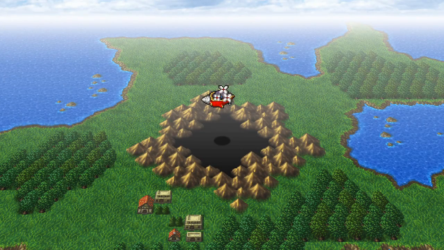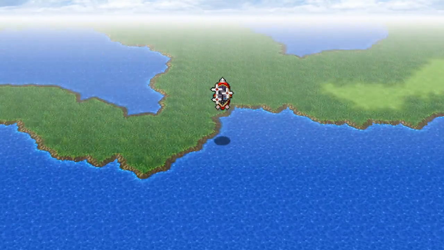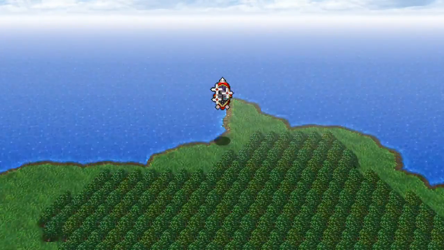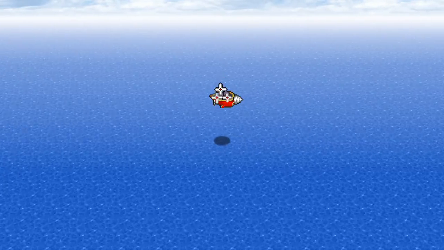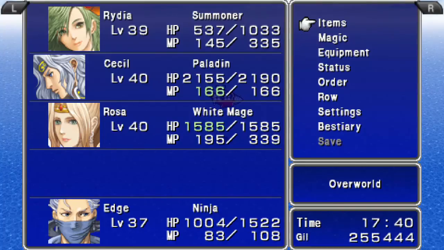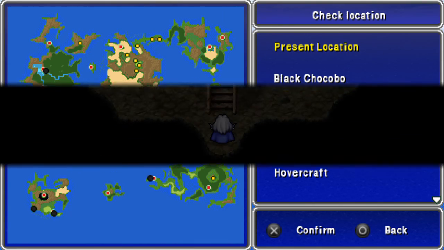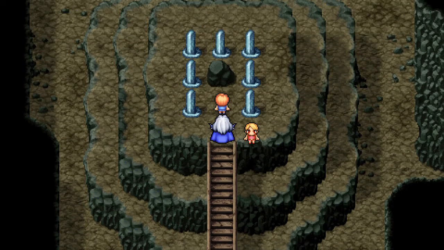Okay. This way? I don't remember. You know how it can help us here? Let's go ahead and use sight. Alright, we're at Adamant Isle Grotto.